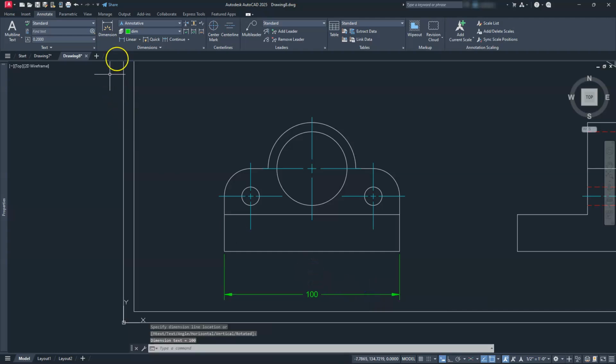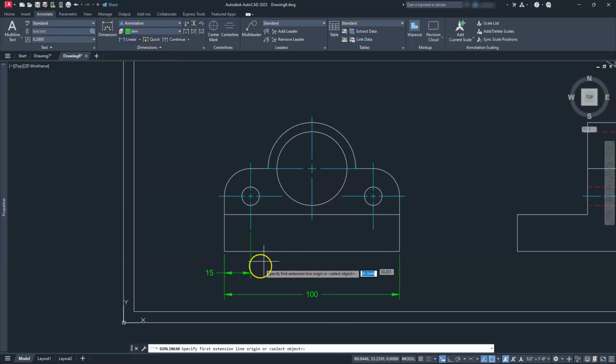Now, I'm going to use my next one here, and I'm going to pick them in a certain order. So if this text does not stay in the middle of this, it's going to kick out here to the left. So I have to select this endpoint first, and then that one, and then come down. And you can see that that's exactly what it did. That will help you with your keystrokes, right?